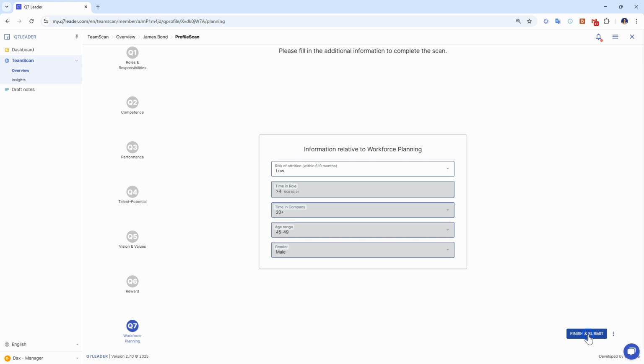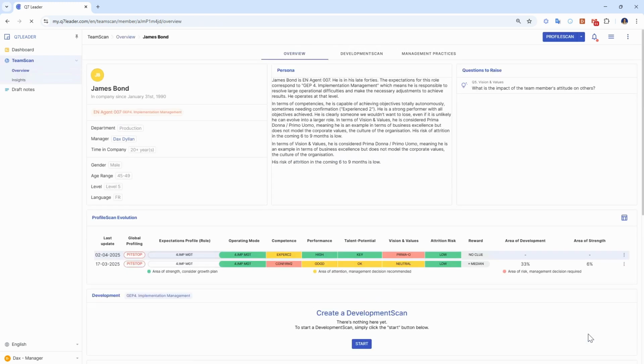This will also, by the way, complete the task that I had in my dashboard and will let HR know that I have done the task for James Bond. So I'm going to finish and submit. And you will see that the new profile scan has been added. If James Bond is a new team member, then this might be the first and only line that you will see. Otherwise, you might see multiple lines in here that represent the historical team scans that you have done over the past. If you are a new manager to this particular team member, but they've been profiled in the past by other managers, the older profile scans will also be available here for your consultation, so you can also check how you or the other manager have profiled them in the past.